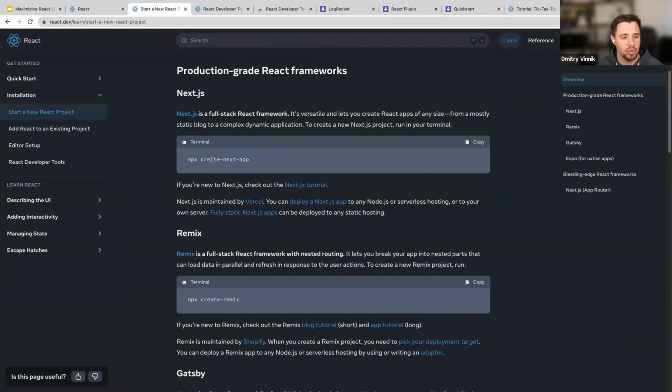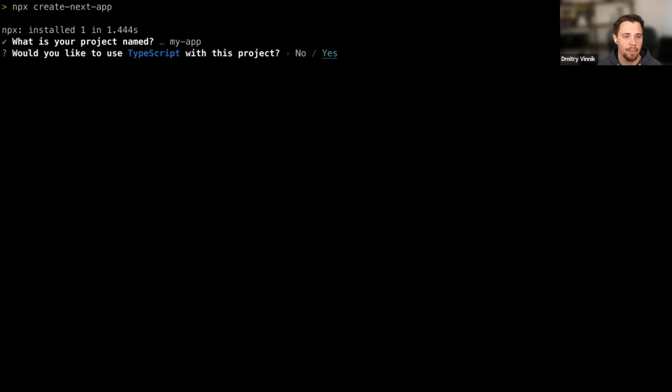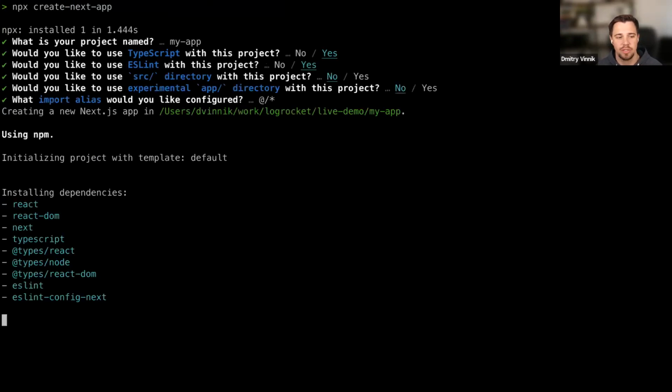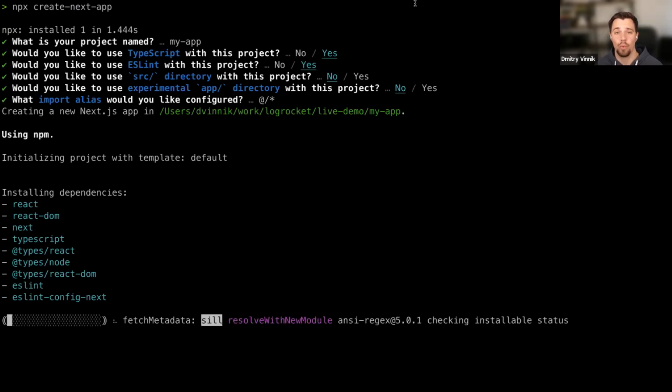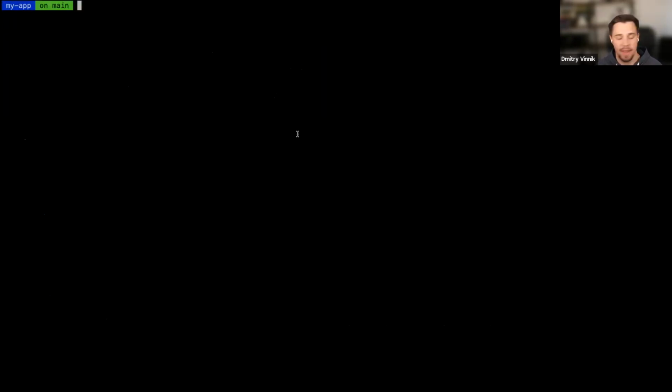And that's one of the suggestions that we give to people on how to get started with React. So I go to this web page, I copy this terminal command, I go to my terminal. And where's my terminal? It is right here. So I put it in the terminal, I press enter, and it will ask me what I want to call it. Let's call it my app. Let's just say yes to everything. I actually want to have TypeScript, ESLint. Anyways, you can just say yes to everything. It will kickstart the process of downloading and building the app for you. We're not going to wait for it, but I'm just showing you that getting started with React is fairly quick. I already have my app, so I open my VS Code.